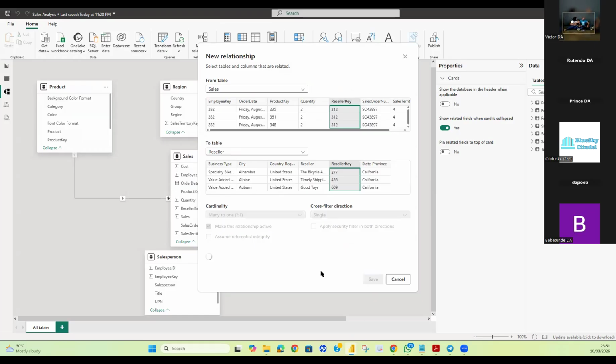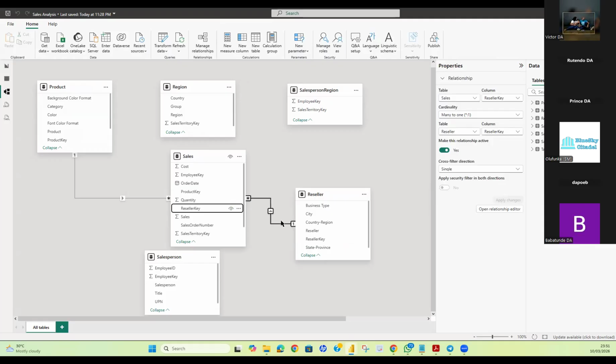So click on save. So you can see now that if you point to that line at the end, it's pointing to one to many, from the reseller to the sales. Any question? Is that clear? Yeah, that's okay.